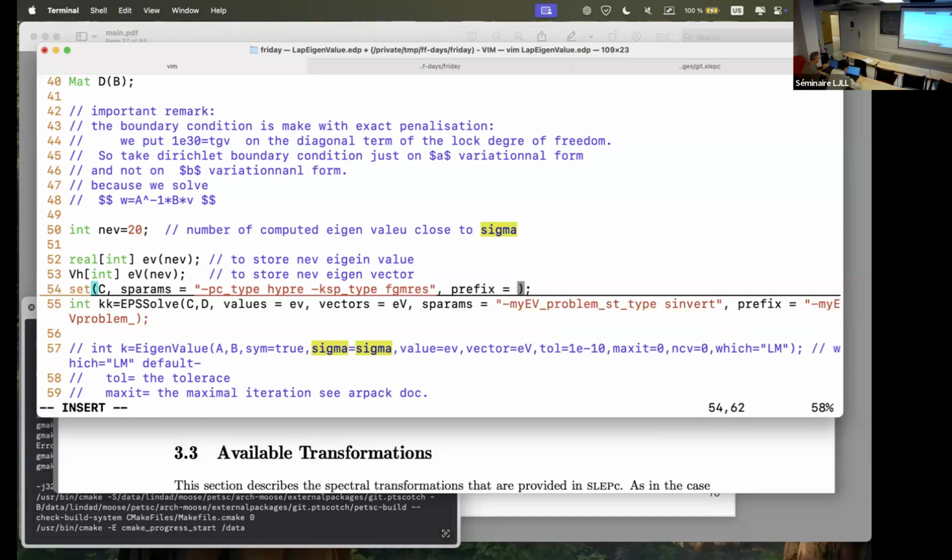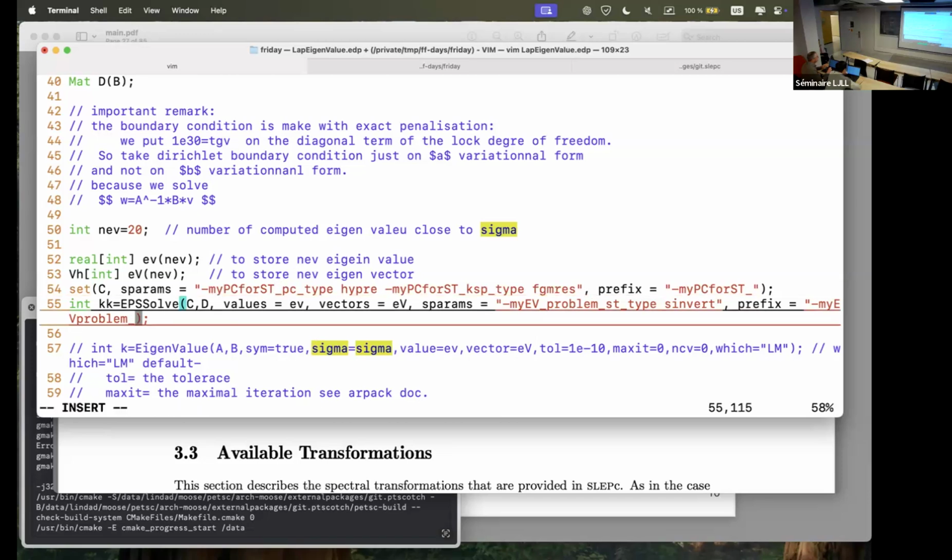I've never tried this, so there is probably tag my PC for ST. You have an underscore in my EV problem, but not in between my EV and problem. Ah, yes. Okay. Thanks.